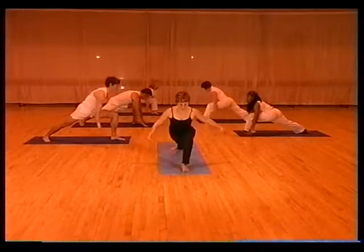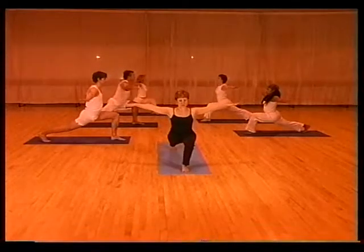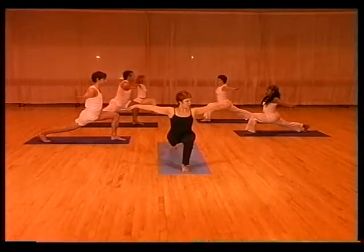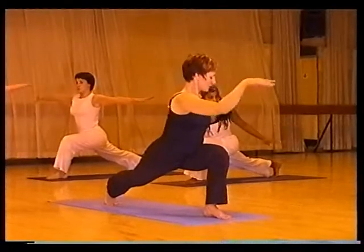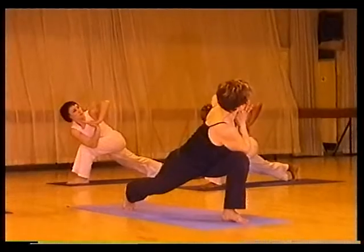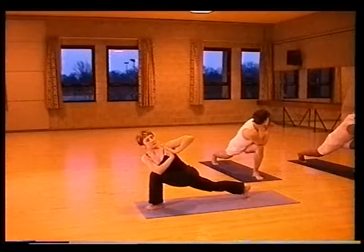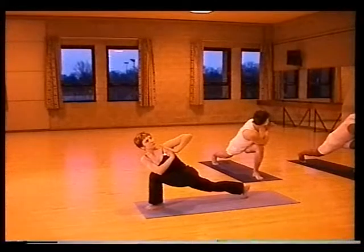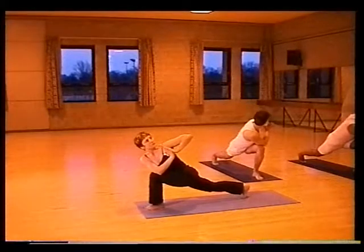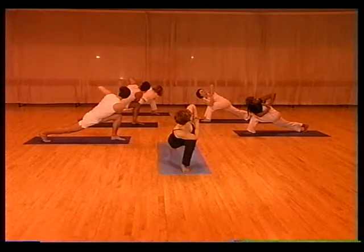Turn out right foot, shoot through left. Place the hands at the side of your body rather than on warrior in the upward position. That's great. Ball of the foot is now placed on the floor, heel pushed up to the ceiling. Turn the body into twisting prayer. Remember what we said before, if you find this too difficult, just bend the right knee and place it on the floor. And that means you'll be able to hold this posture for longer and get more out of it.